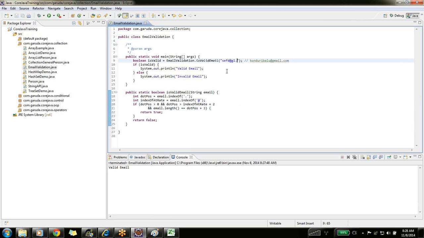Now if you see this, it's saying invalid address. Write com here. Still it is invalid address. Wait. Dot plus, maybe it needs, one second, plus 2.